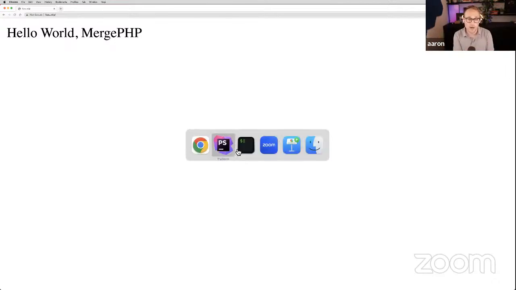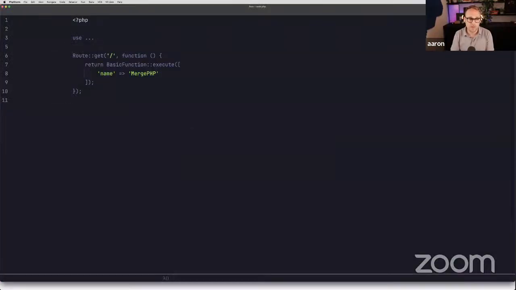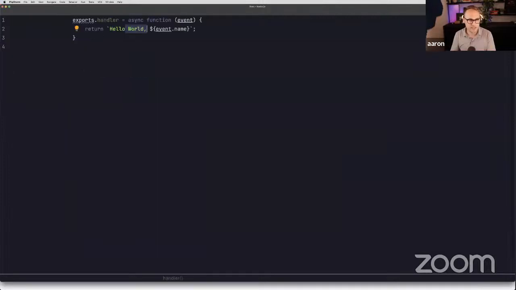So one of the promises, let's go back to this. Let's say, I think it's JS sleep. Here we go. So one of the promises of Lambda, and one of the reasons I said that you might consider doing this, is if you need to scale something independently, right?